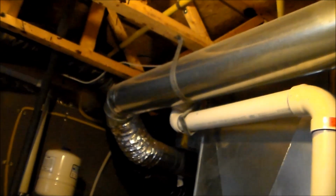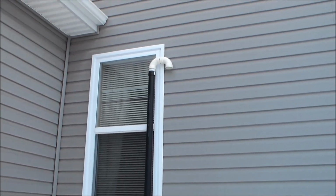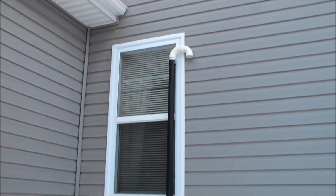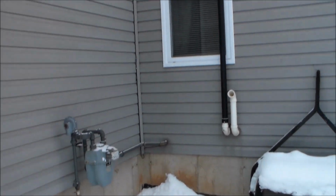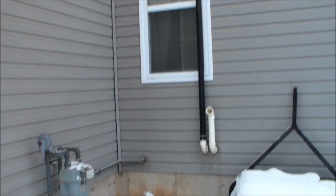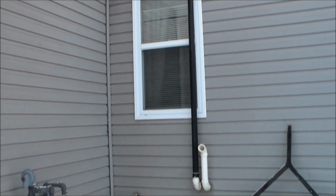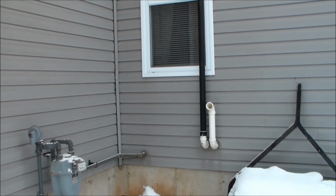Now it doesn't directly say so, but I've had some issues with the inlet getting clogged up with snow, and we just had another snowy day, so I'm going to go out there and have a look and see what happened. So here I am outside, and as you can see, I've actually had to extend my furnace air intake all the way up there because of the way that the house is located. There's a corner here, and usually with really high snow it used to pile up all the time and clog up the intake. So I'm going to take this apart and have a quick look and see if I can see any obstruction in there. If not, I'll have to go on to the next thing.